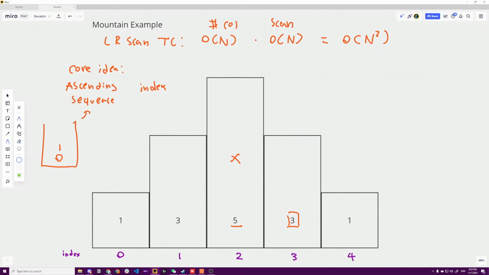But the problem is, since we're doing only ascending, we can't have two 3s inside of the same stack. So this 3 also has to go. Taking it out, we do the same thing again. The column that started the popping is index 3, so that's the right wall. And then the left wall, for our current column of 3, it's the next element, so it's this 0 right here.